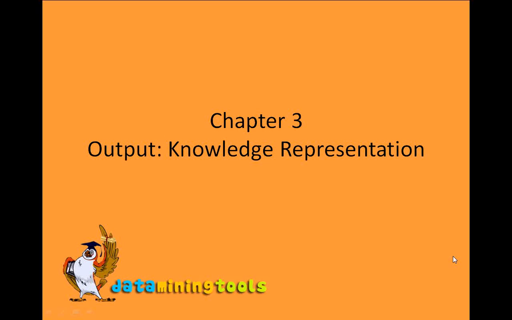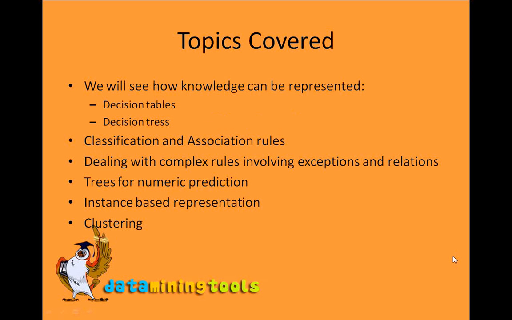In the previous session, we talked about various ways to represent our input. In this session, we will present various ways to represent our output of data mining algorithms, or what we popularly call knowledge. The topics that we will be covering are how knowledge can be represented in the form of decision tables, decision trees.